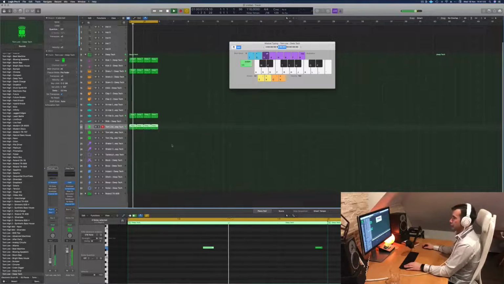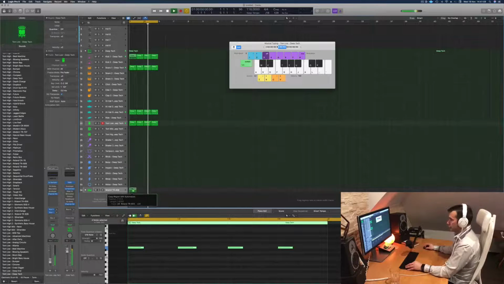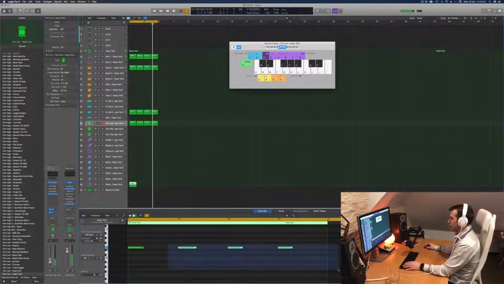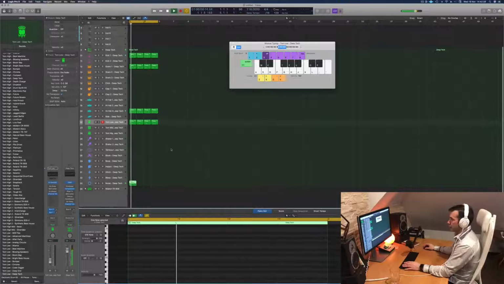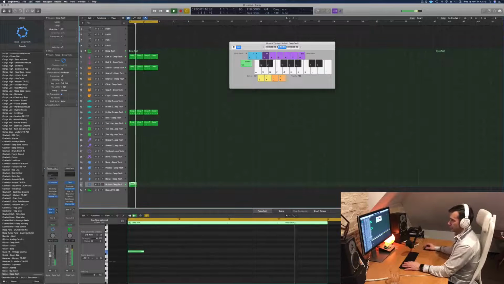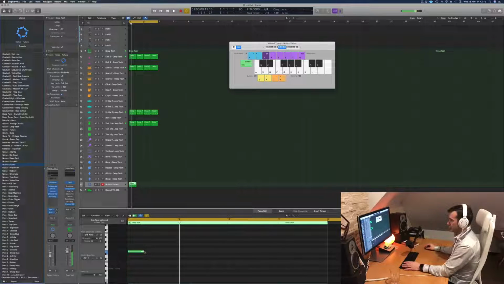I think I've seen the noise here. I also have a 909 kit loaded, guys, so... No, it's an 808 this time. So, but that's not a noise. It's like some kind of noise, maybe.